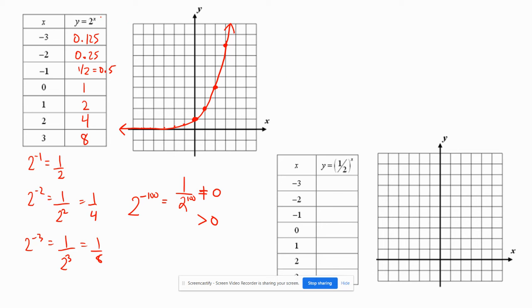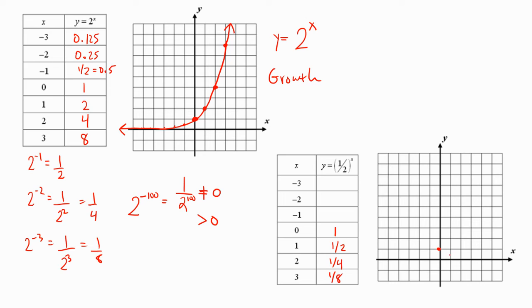And notice the key of an exponential function is that the exponent is the variable. So this would be exponential growth. From left to right, it's getting bigger. But for this one, from left to right, it's going to be getting smaller. So when I plug in 0, we get 1 again. That's here. Plug in 1, (1/2) to the first power is 1/2. (1/2) squared is 1/4. So it's getting smaller and smaller in this direction, but it's going to be getting bigger and bigger in the other direction.